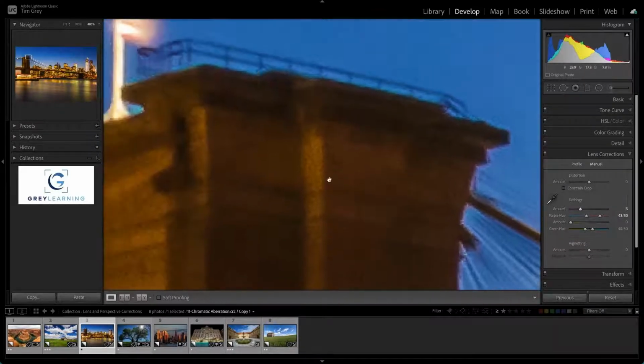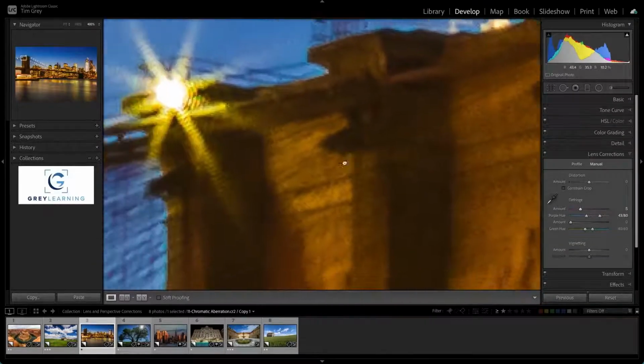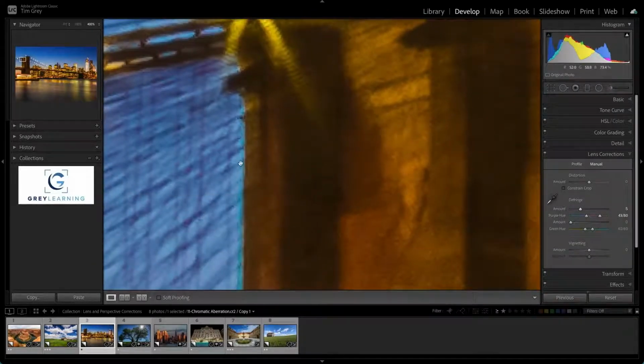And then similarly, I'll go over to the other side of the bridge tower here. We've got still a little bit of that cyan, and so that represents our green hue. And in this case specifically, the cyan is a bit of an issue, and that's going to be a challenge because, of course, we have the cyan sky plus a little bit of a cyan color fringing. To start off, I need to increase the amount. So for the green hue, we'll increase the value for amount, and I'll apply an exaggerated adjustment here, just so it'll become a bit more obvious once we redefine the range of colors.